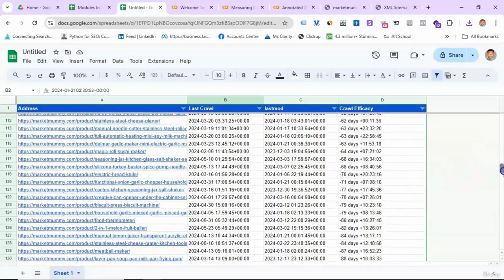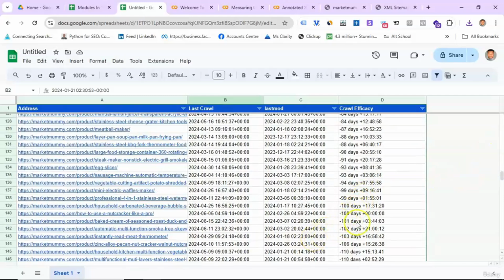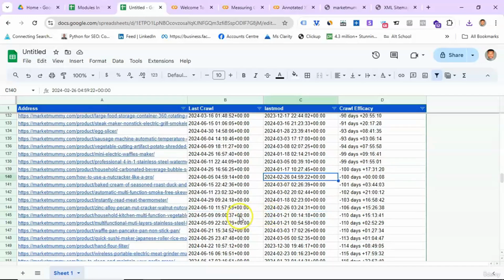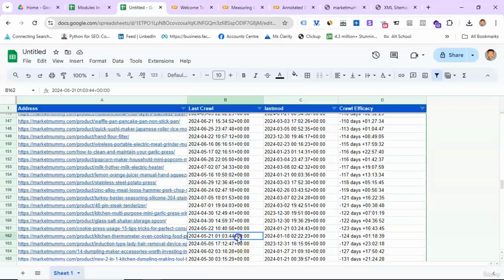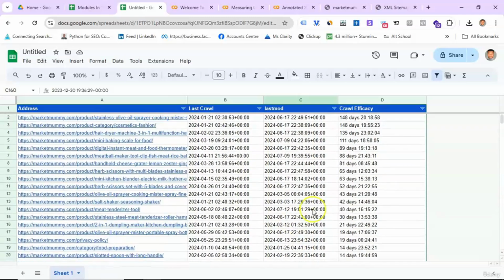And we have some URLs that have been crawled 100 days after their last modification date. So Google is giving these pages a lot of attention, even though they were last modified a long time ago. And Google is not giving these sets of pages attention, even though they've been modified more recently.